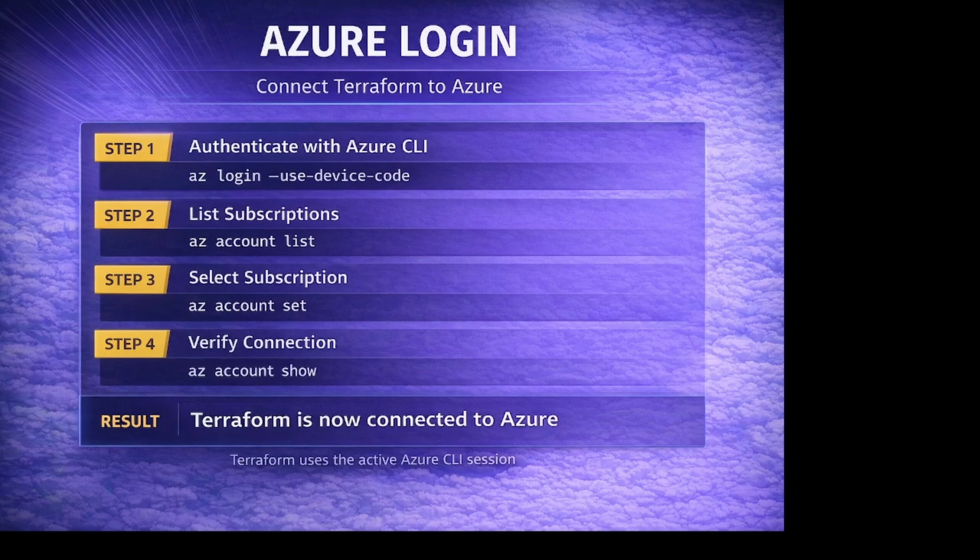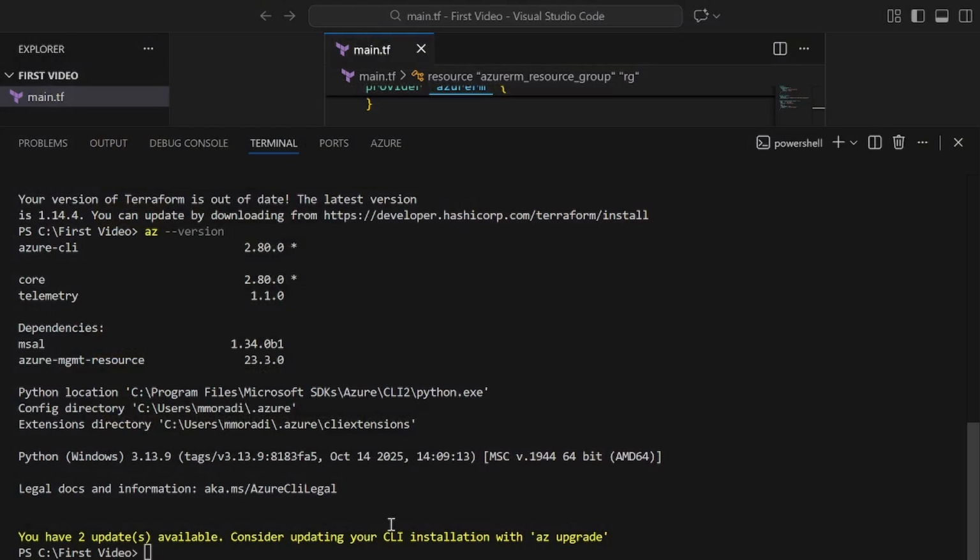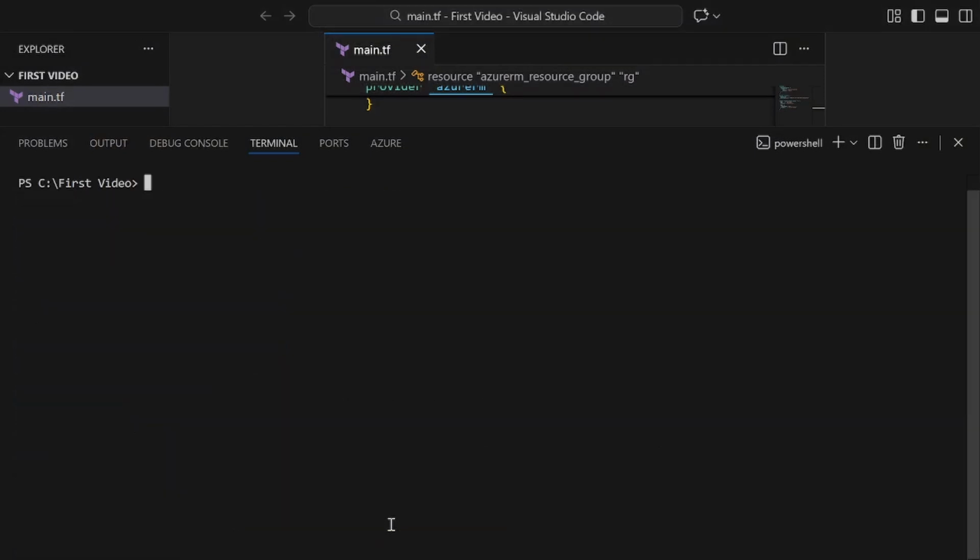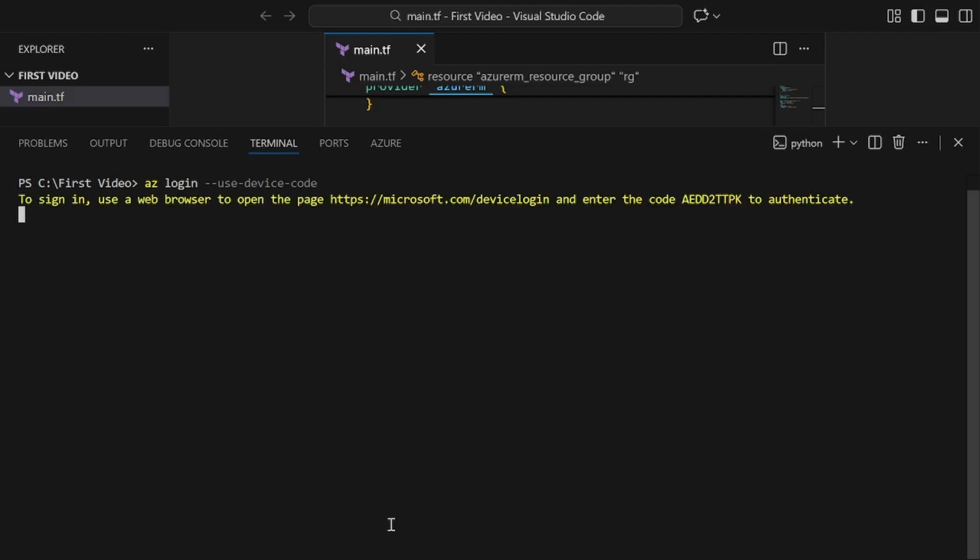So I'm gonna run az login --use-device-code. This method is simple and works on any machine. It gives me a short code and a link. So I just open the link in the browser, enter the code, and sign in to my Azure account.